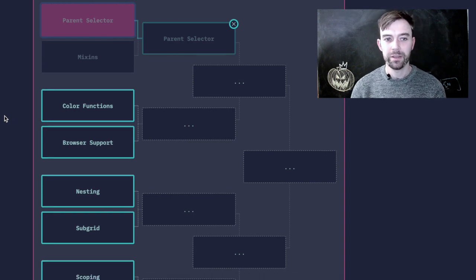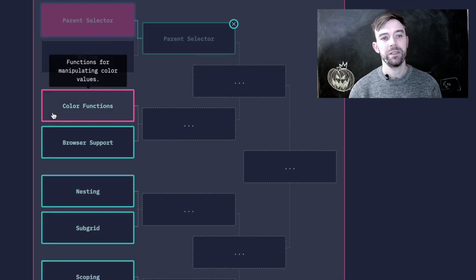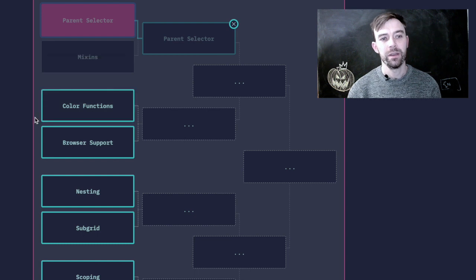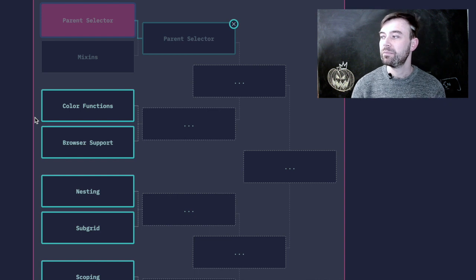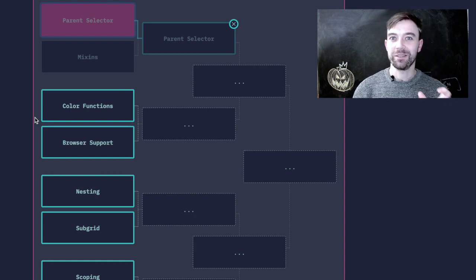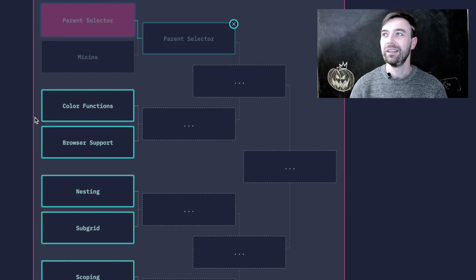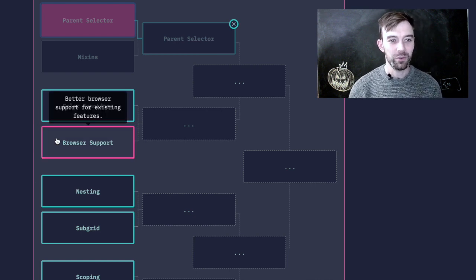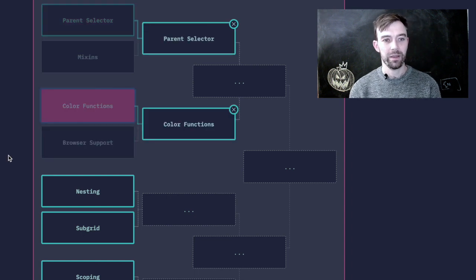Color functions, more details, functions for manipulating color values. We're missing a little bit. What I'd like is the ability to use hex codes in RGBA, or not just CSS color names, to be able to just have like red and then an alpha on it and avoid things. So there's some things that would be good to have. Browser support, again, I don't think it's so much of an issue these days. I'm going to pick the color functions.